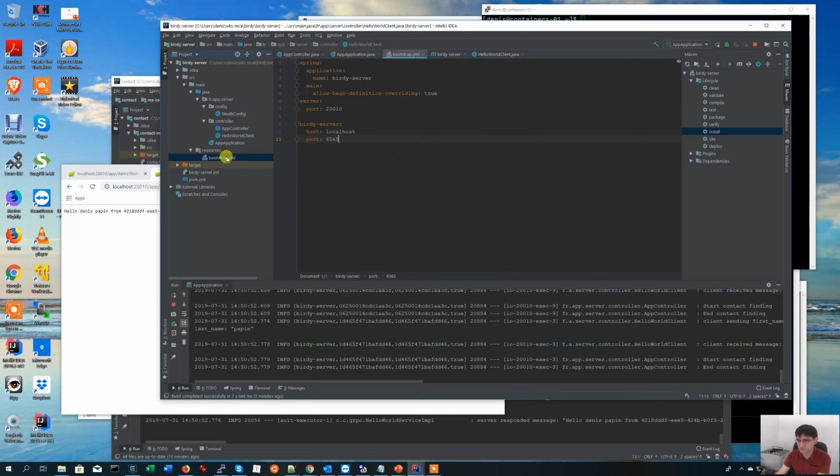For now, we are going to change the host name to containers 00, and we are going to build the project again.